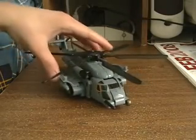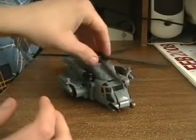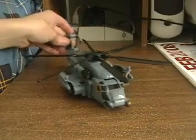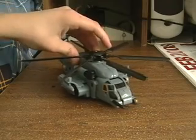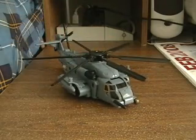Back to Blackout. You could move the propellers around, but that's more for his robot mode. But other than that, he's a good figure in this mode. He's very detailed. Well, not incredibly detailed, but he's a good mold and very realistic to a payload helicopter. So now I guess I could go ahead and transform him into his robot mode.